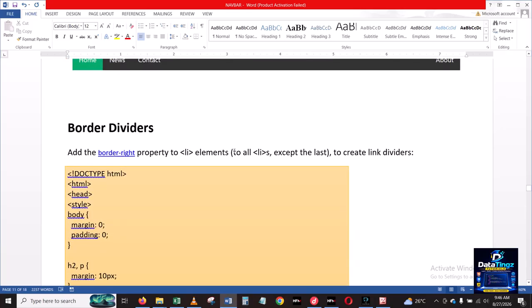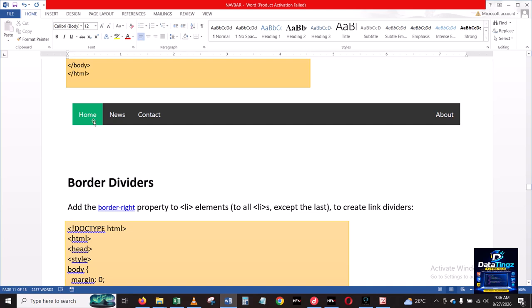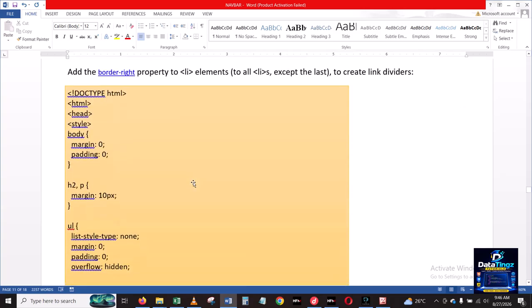Then border dividers. You can add the border-right property to the li elements, to all li's except the last, to create link dividers. If you are going to divide the links like this, you could put that divider to the right of each link, except the last link, because the last link has nothing else after it, so there's no point giving it any demarcation.